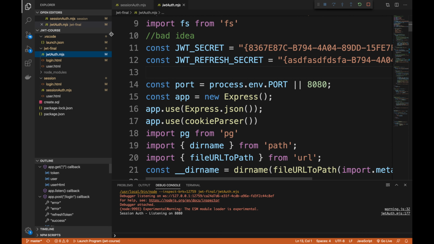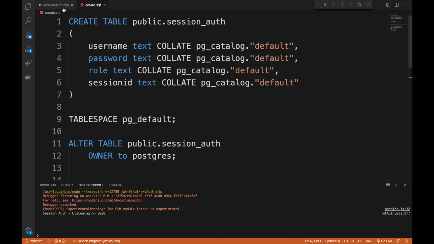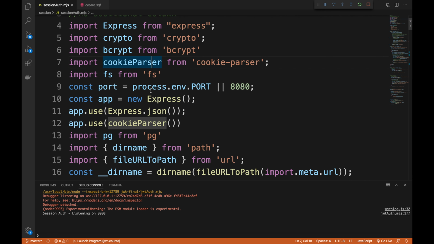All right, guys, so that's it, really. I'm going to push the code for you guys, and here's the create SQL to create the tables if you want to spin up your own. If you want a Postgres database, it's really simple. Check out my Docker video, because I spin up a Docker Postgres. It's just a few seconds and you have a Postgres running. So you would clone this, npm install, and all that jazz.